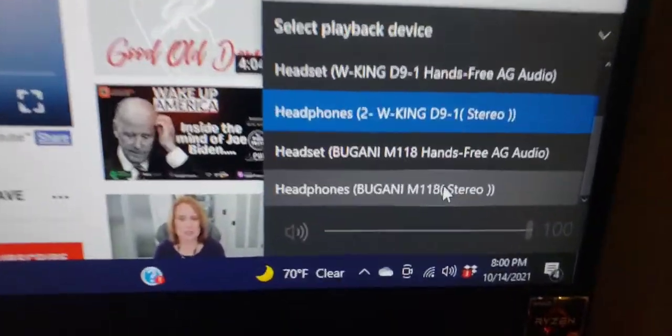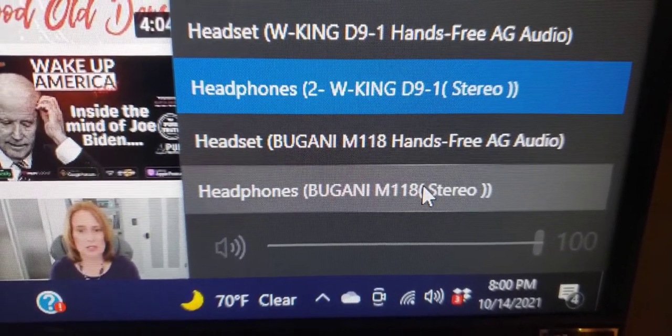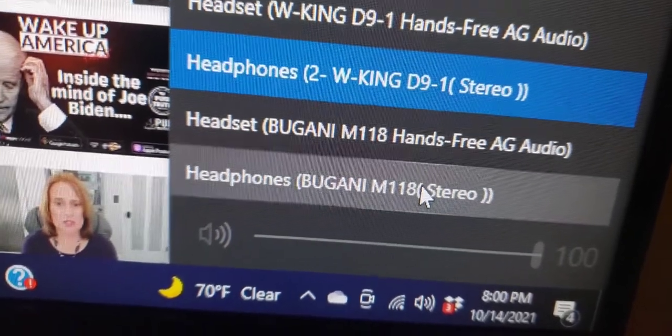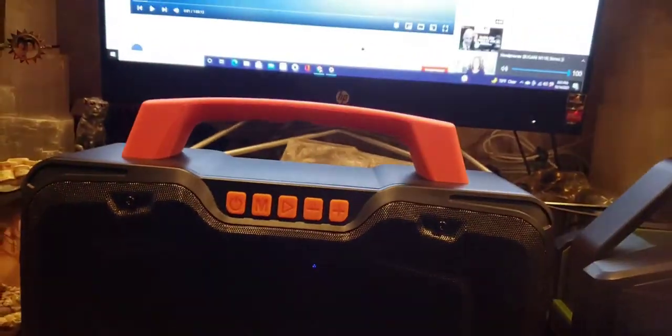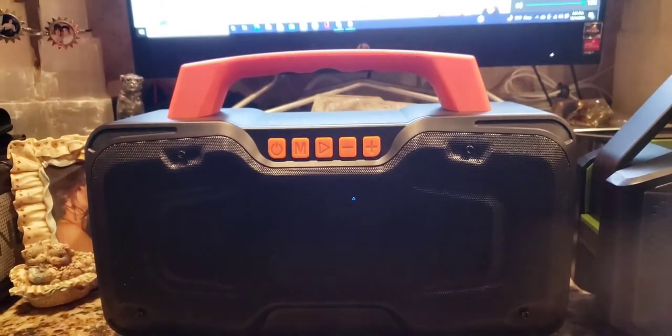And by the way, when you're choosing, don't ever hit hands-free because I made that mistake before and I got some kind of mottled sounding sound. You have to hit the stereo version. There's two versions. All right, so we're gonna go into the stereo version. We're gonna start this all over again. Okay, there we go. All right, please, no more YouTube notifications. And a one, and a two, and a three, full volume.